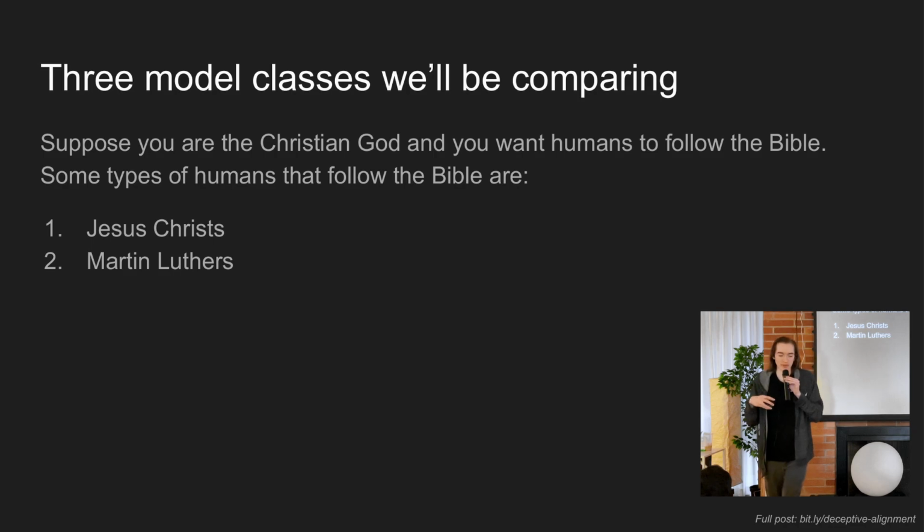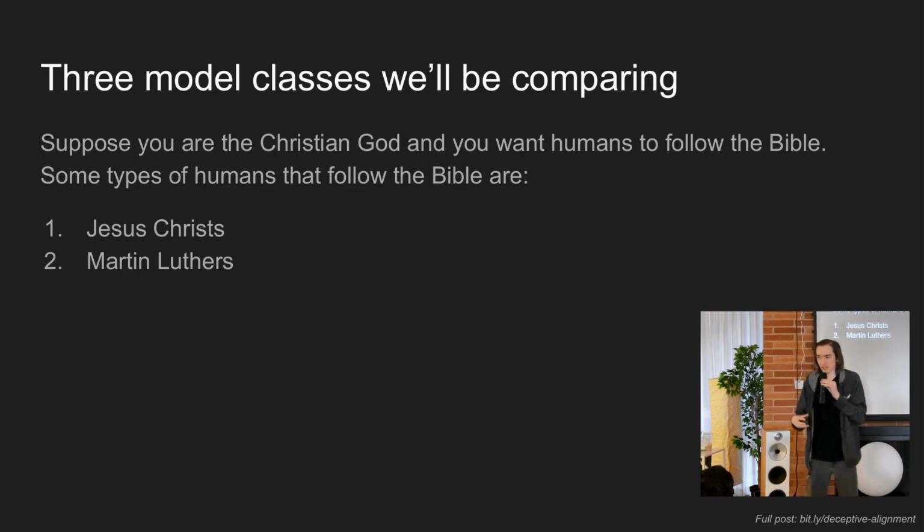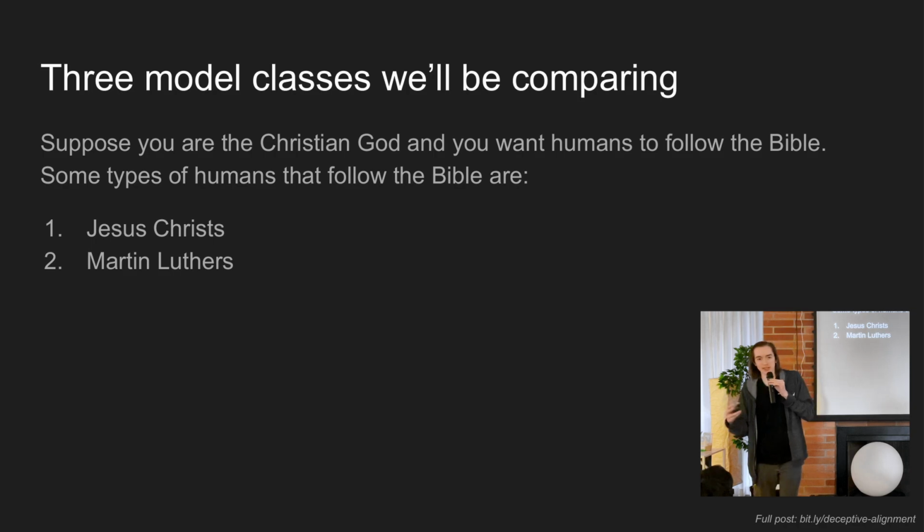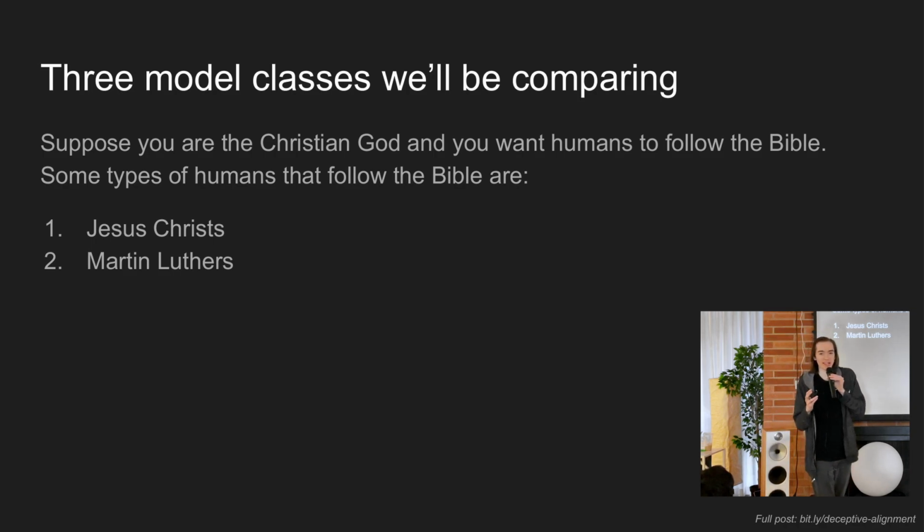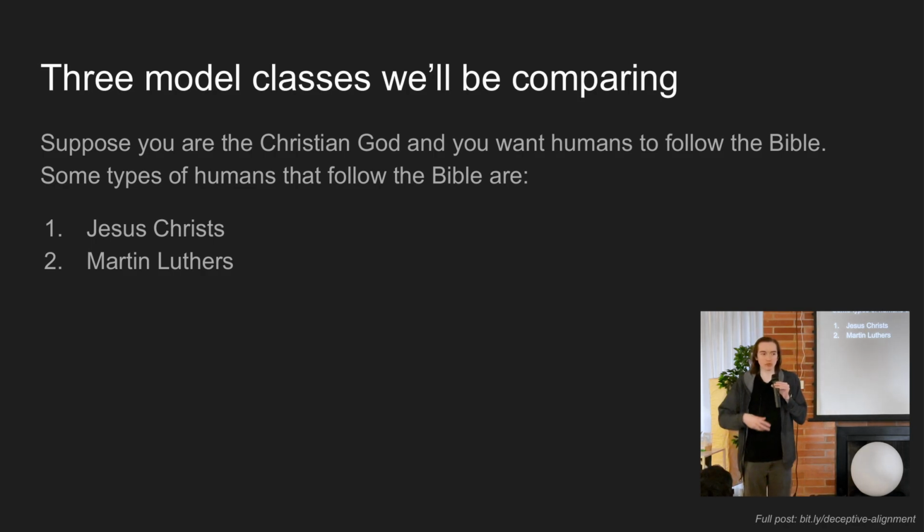Martin Luther wasn't the exact same as God, but he really cared about trying to understand what the Bible said, so he put a bunch of effort into reading it and trying to understand it. He thought it said some different things than other people did, so he nailed a bunch of theses to a wall. But the basic idea is that he put a bunch of effort into trying to understand the Bible and really cared about doing whatever the Bible said he should do. So that was another type of human that is in fact really good at doing what the Bible says. But it goes through a different route.